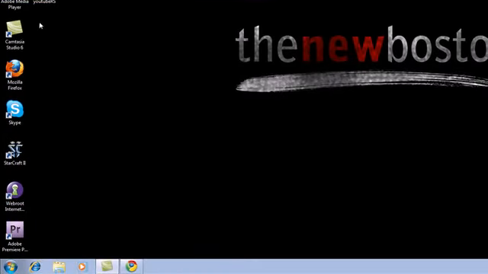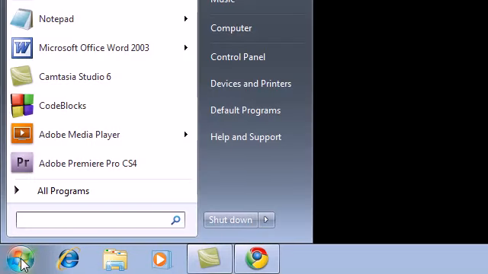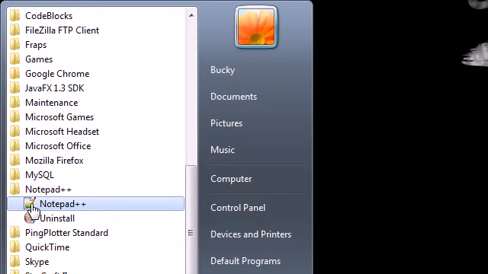And here's what I'm going to recommend. Go ahead and make an icon for it right on your desktop because you're going to be using it quite a bit. In order to make an icon on your desktop, and this isn't only with Notepad++ but any program, go ahead and click your little Windows button right there and click all programs. Now you should have a folder called Notepad++. If you expand this, you're going to have an application in here called Notepad++.